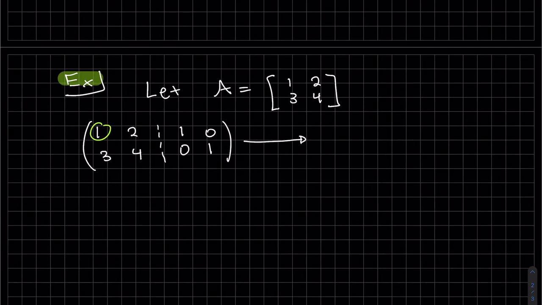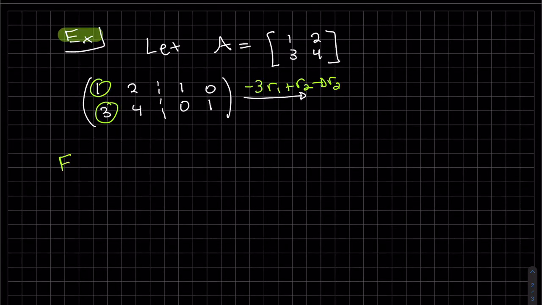So we have our one here. We want a negative. So we'll go minus three row one plus row two to row two. So in order to find our first elementary matrix, I take this elementary row operation and I apply it to the identity matrix. The first row stays the same. And that's my first elementary matrix.